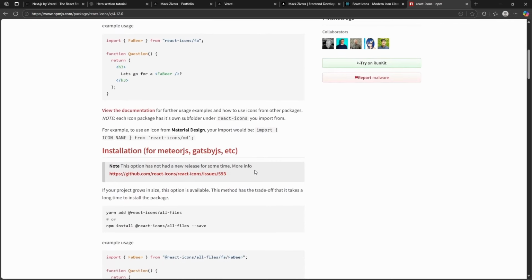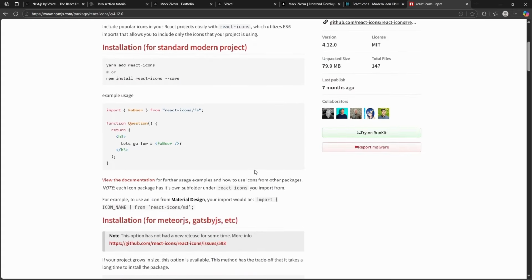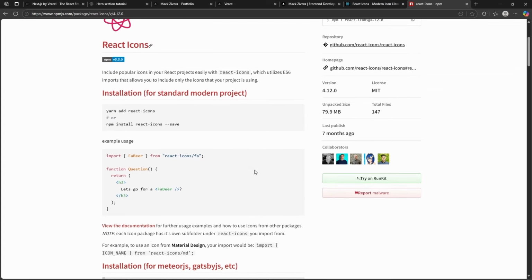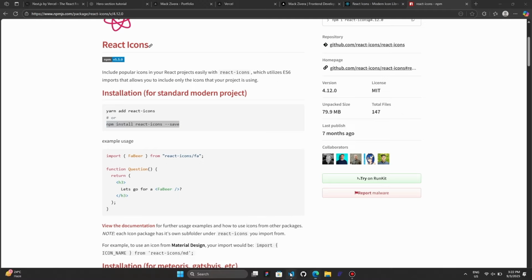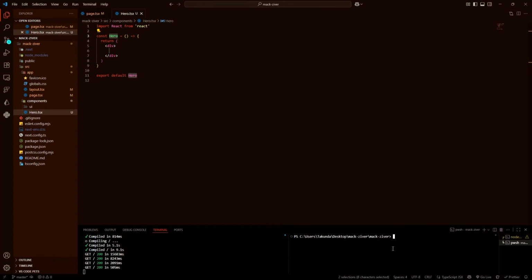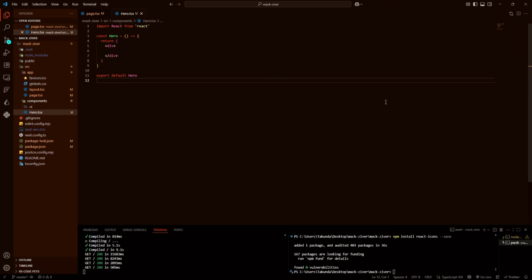Go through the documentation if you like and just play around there, because by reading the documentation, you can get a bigger understanding of how you can use React icons. So what you do is head over and copy this, paste it, and click enter. Great, now that's all done.